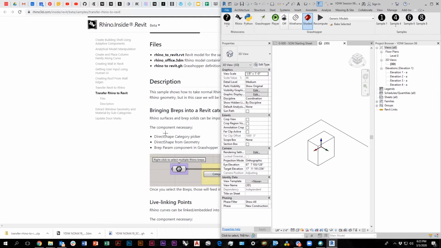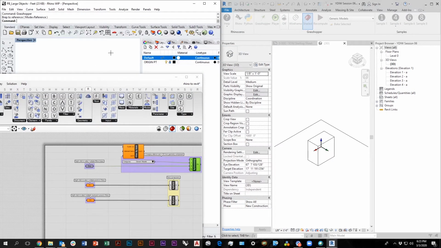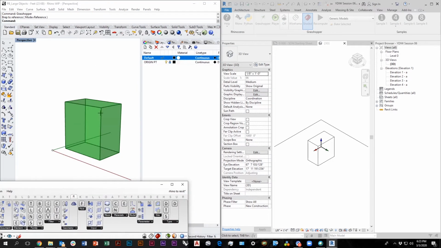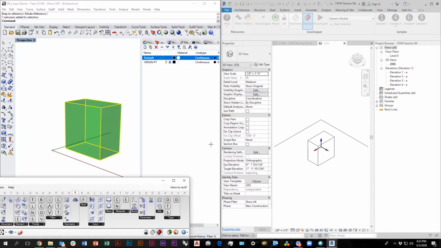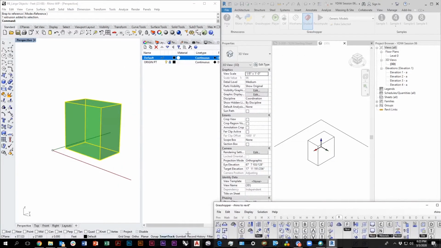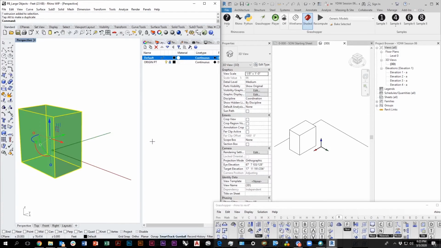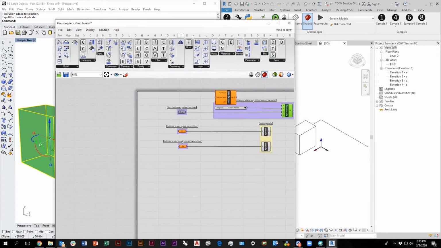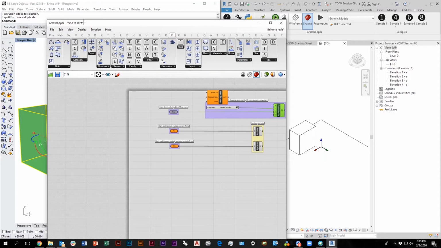And there's my cube. Since it's linked together using Grasshopper, if I move the object in Rhino, let's turn on my gumball, it will move in Revit, which is super sick. So it's a live link between the two programs. No more exporting to SAT and then bringing the SAT into Revit, which becomes a dumb object. You have a live link that you can use. So this is super powerful.